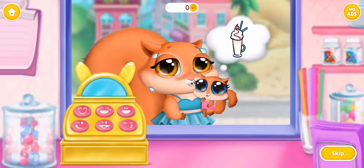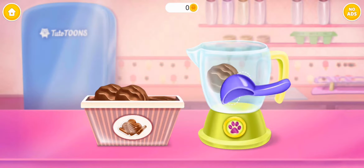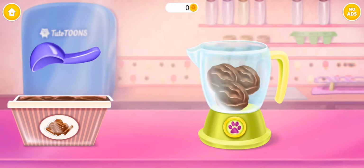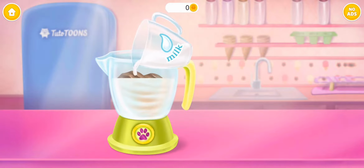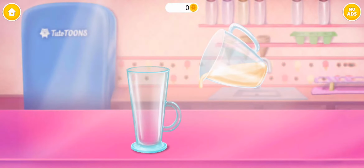Mama Squish and her baby need a chilly dessert! Let's put some chocolate ice cream in the blender! Some milk, please! Press that button! Pour it carefully!